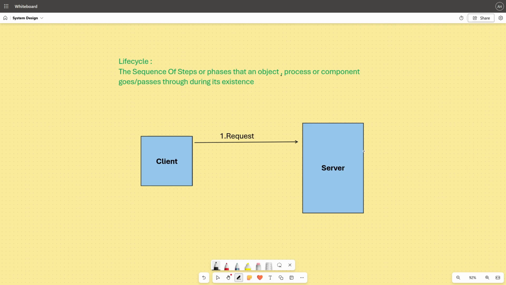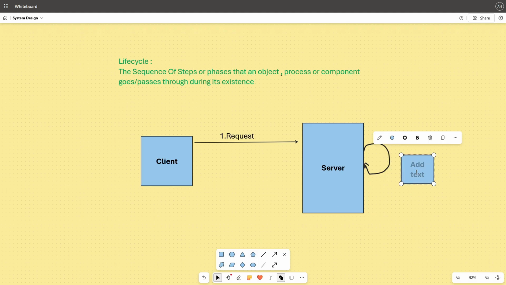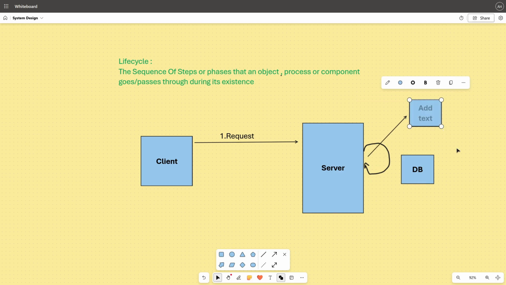In the next phase, the server processes the request. It can either look for any data in the database, or it can call any external server or external services.